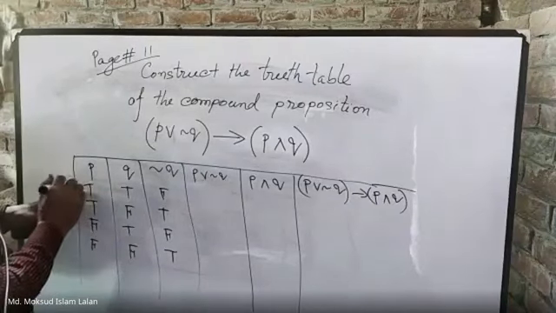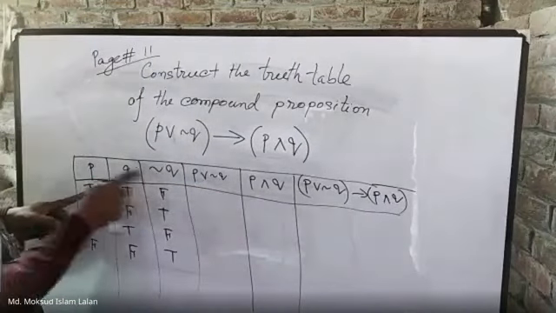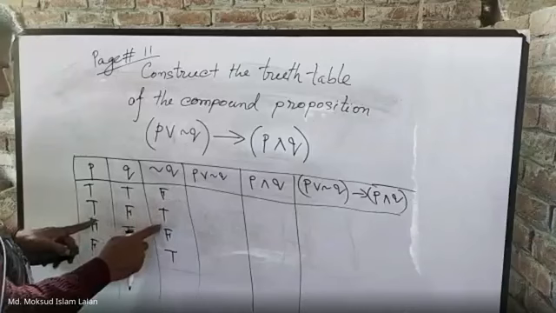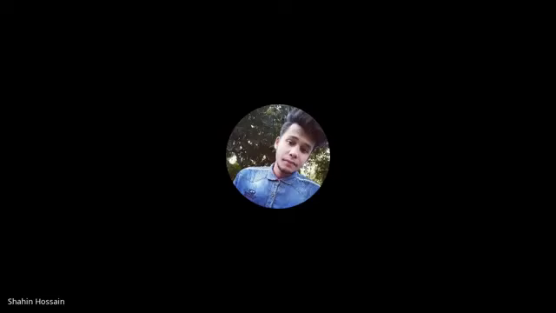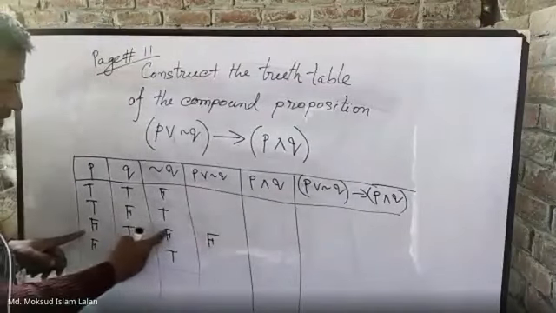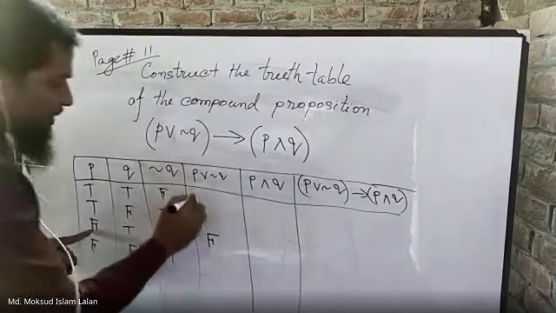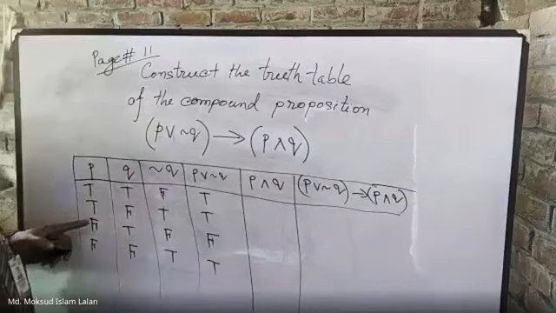Now, disjunction between this one and this one, right? So what will be the disjunction? It satisfies this one only, F F. This is only F. This satisfies this disjunction condition, only this line, only the third one, this one and this one F. So the rest are true, right? Otherwise, true. So we have done it.